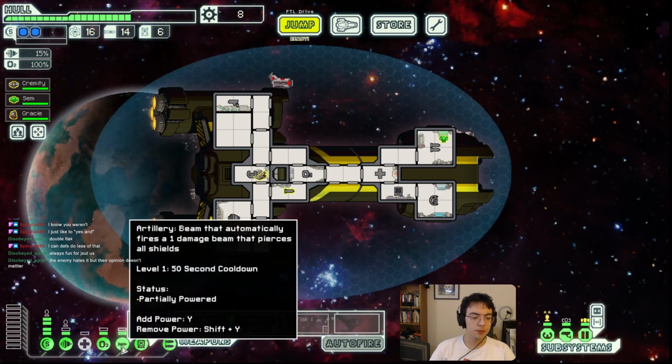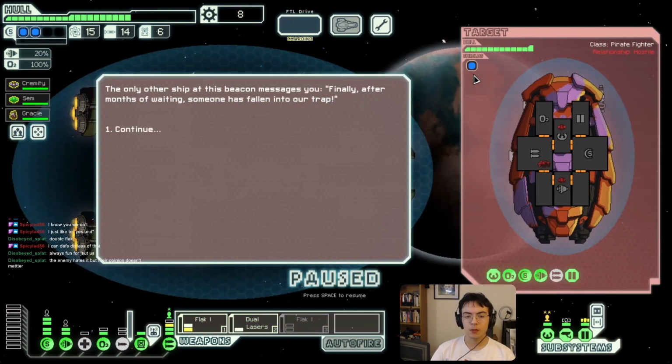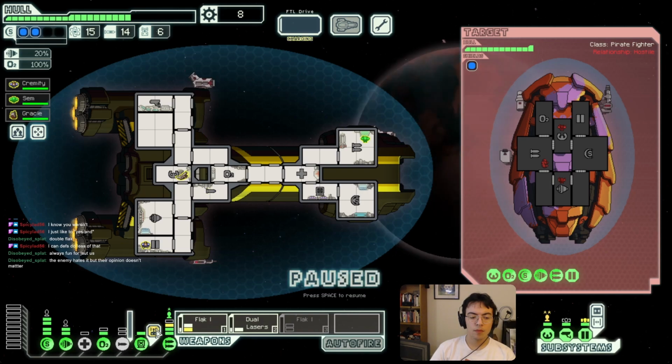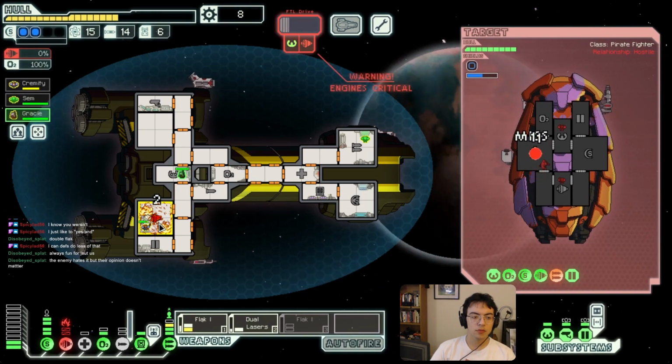Let's get that. Okay. Sweet. Okay, that's really, really strong. The enemy hates it, but their opinion doesn't matter. Yeah, exactly. This would be a good, maybe a good place to walk and attack. I don't know. Oh, that's an arty. Ouch. Oh, I got the bomb off? Okay. Let's just vent it.